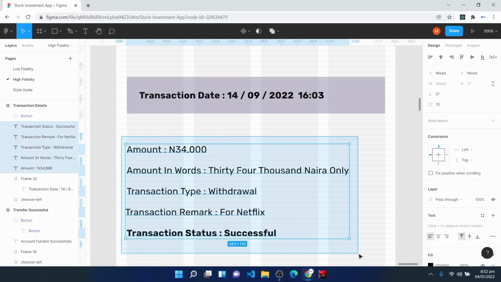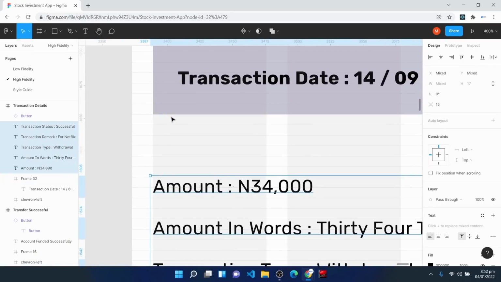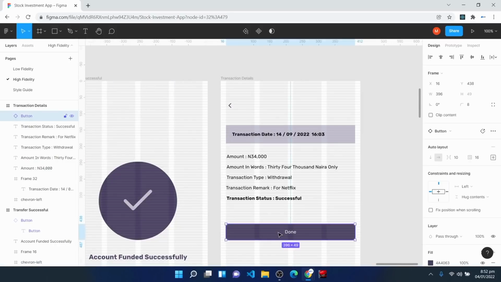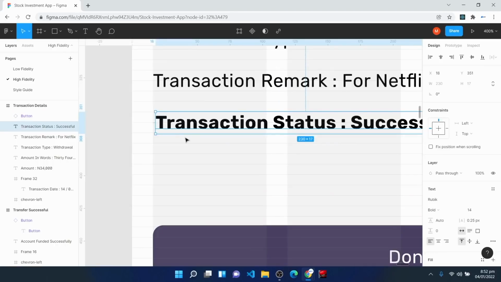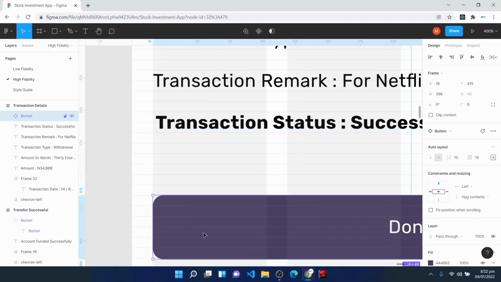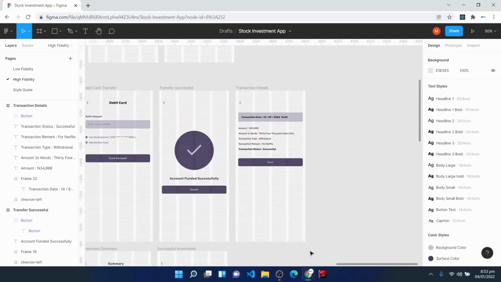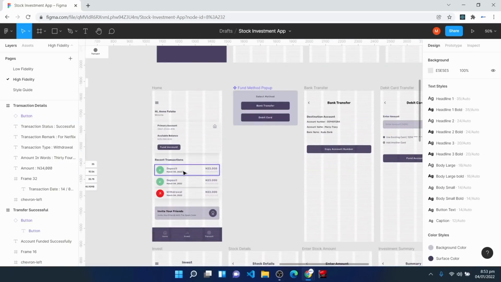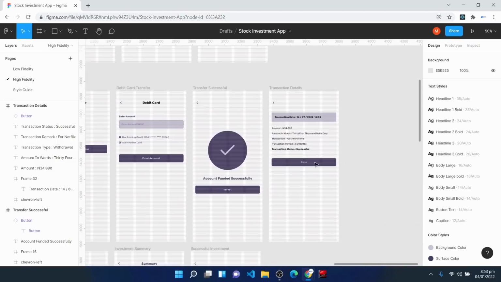So I would select all of this, zoom in, and I would make sure I have 1, 2, 3, 4 row spaces there. Now for the button component here, I would select this and I would make sure I have 1, 2, 3, 4, 5, 6 row spaces there, and that's fine. So if a user comes here and the user clicks on one of these transactions, the user will go to a transaction details page where the user will see more details about that transaction. So I would go ahead and I would create other pages that are going to make the experience on this app better.